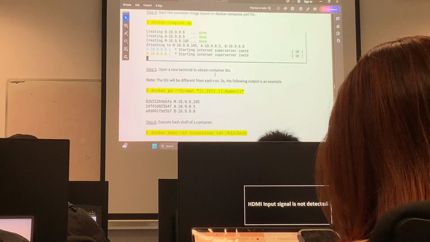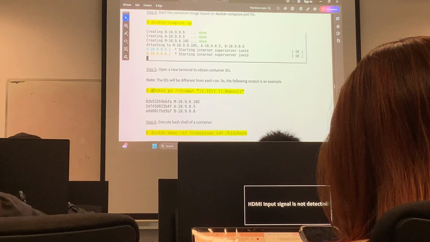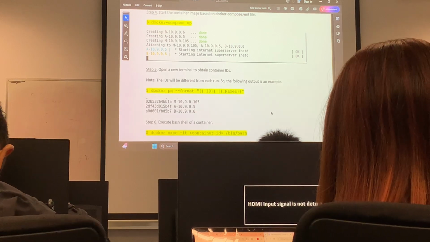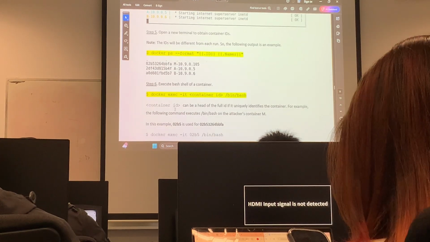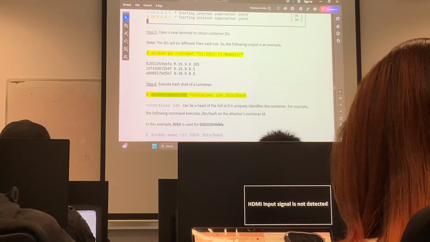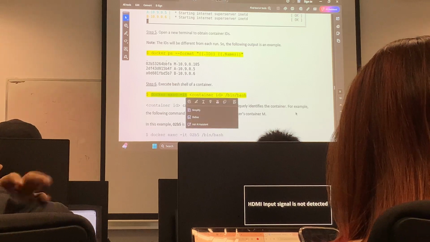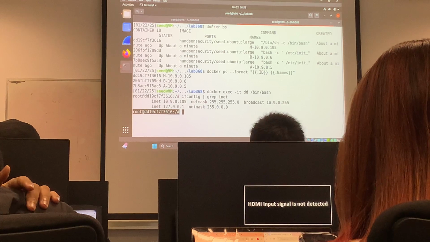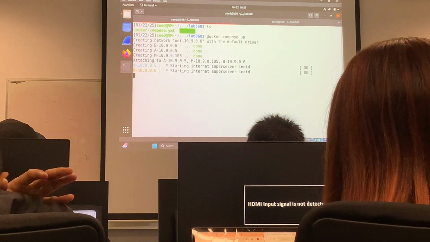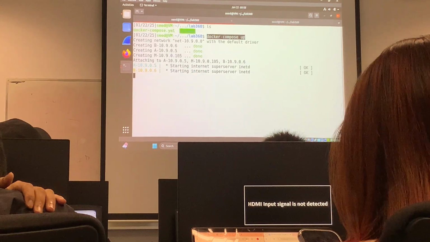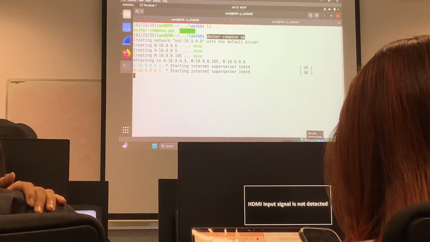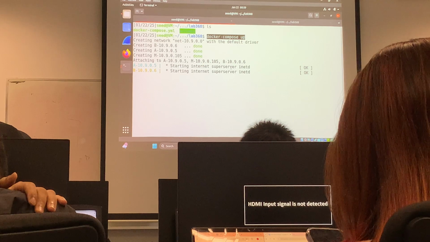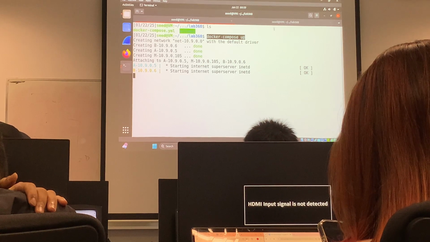The other very important command is docker ps, because we need to find out the container ID. The next very important command is docker exec -it, to go into the specific Docker machines. Just now, I ran docker-compose up to bring up the whole network. Some of you may see things like pulling down from the internet.